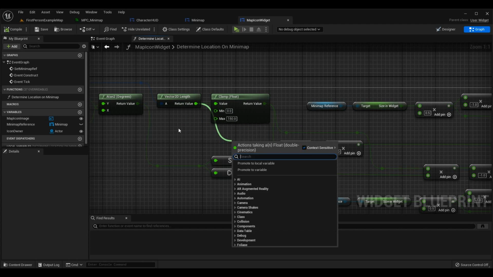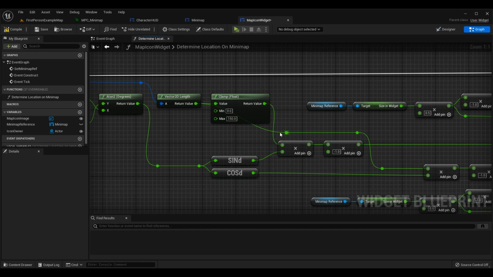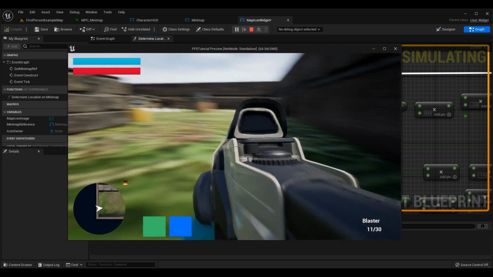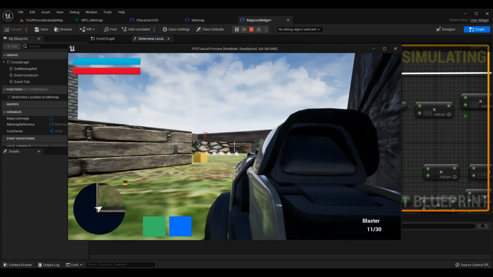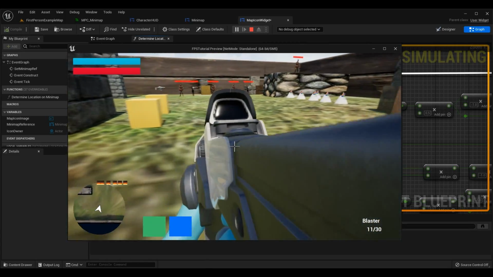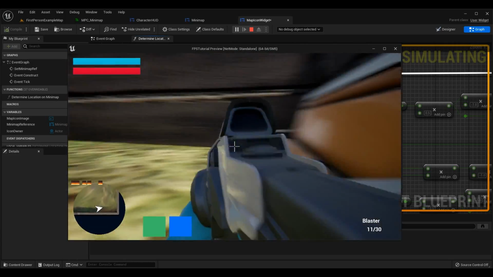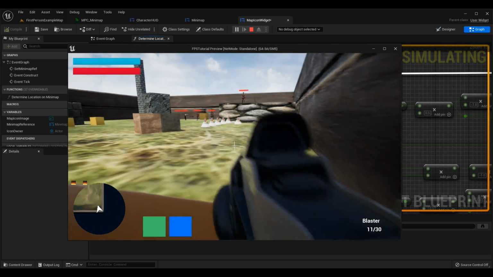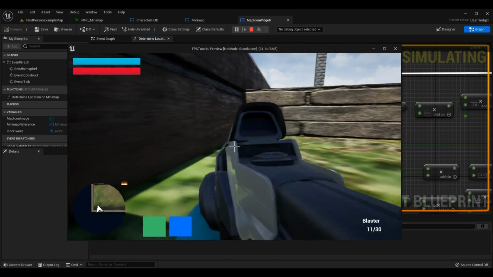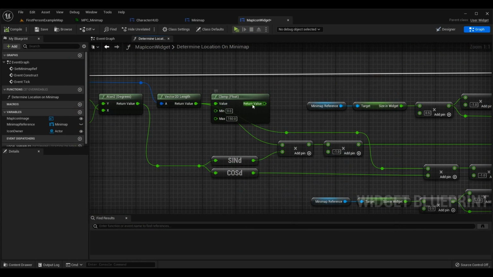And in fact, you know what? Let me show you actually what happens. I think this will make more sense. So see how these objects are going out of the bounds of the circle? Now they do still have a maximum length. You see how they're going out of the bounds of the circle? This is because they're not clamped to the section that we're in, right? They're just clamped. They're not clamped to a value. So any value they are, they can go to that. Well, that's not good. We don't want to do that. That looks ugly. What we want to do is clamp these values. That way we can give them maximum range in the minimap without going outside of it.